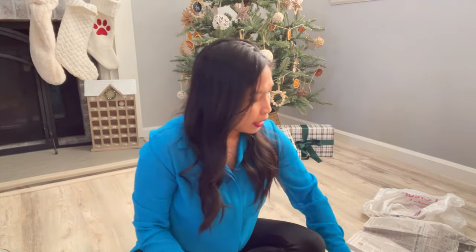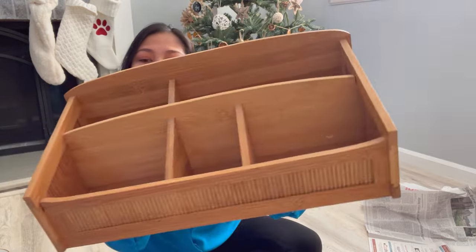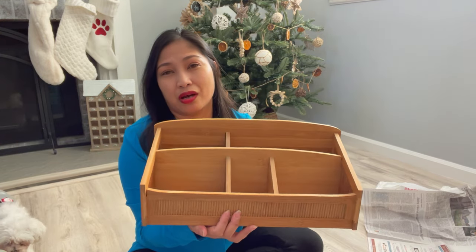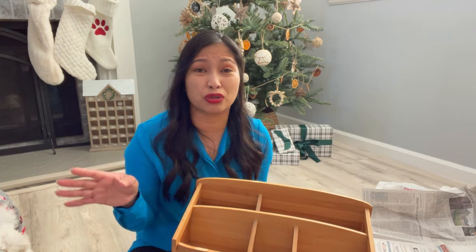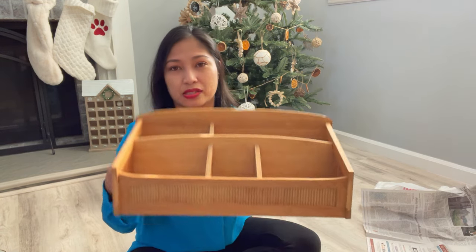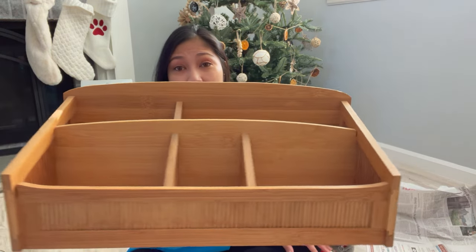And then I also found this little bamboo desk organizer. Look how great this is, you guys. This was $5.99 — I know that's a little pricey for a thrift store, but it's such a great organizer. I plan to use this in my daughter's room. She has all her markers and colored pencils just all over the place. My husband bought her a new set and they don't fit in her current holder. This one has so many compartments — I think with this she can fit all of them.